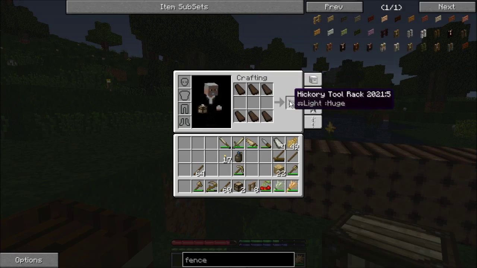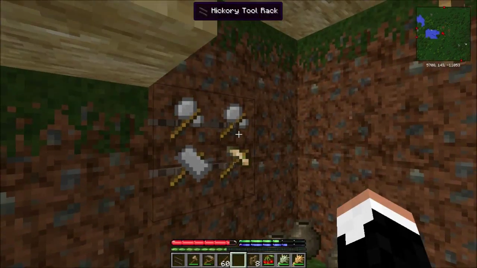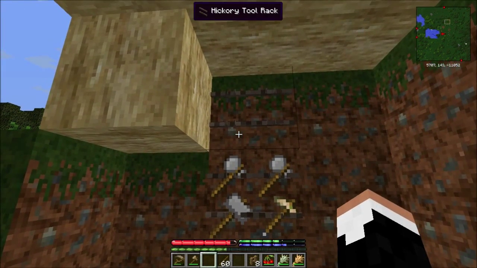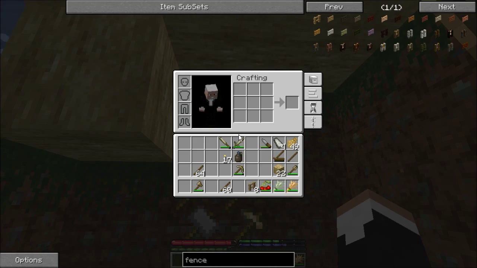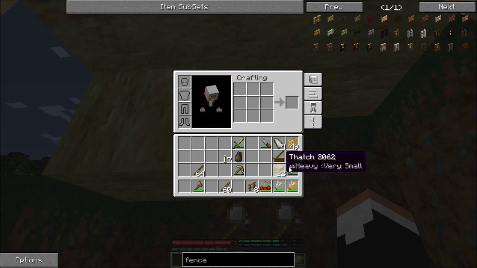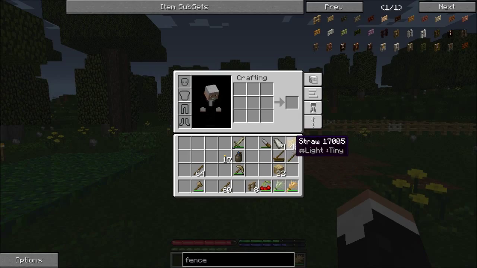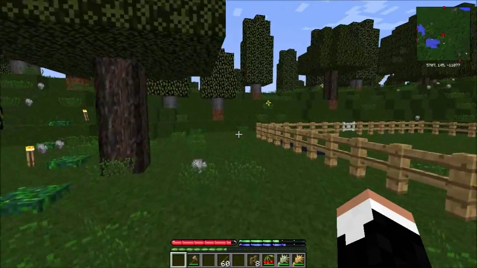We'll go ahead and make another tool rack, too. On that, we're gonna... And now we're going to hang the scythe, the saw, go ahead and hang the chisel, and the shovel. Do I have a knife on me? Yes. Okay. Let's go take a look and see if we can lure these cows back.